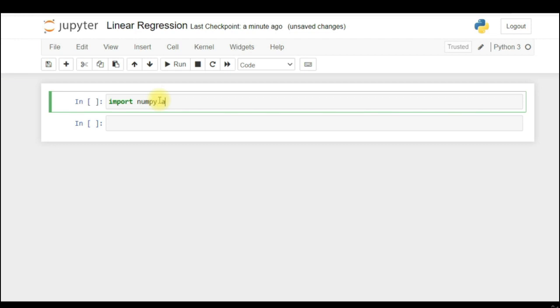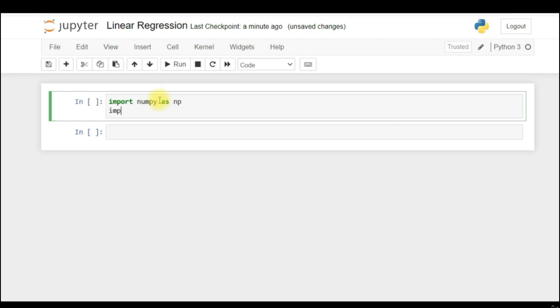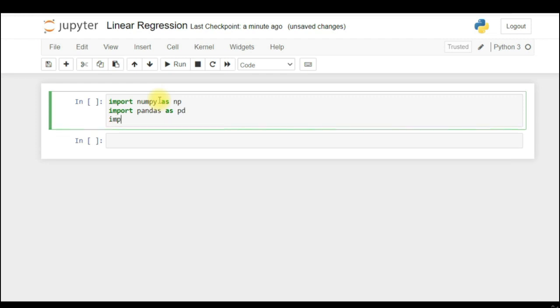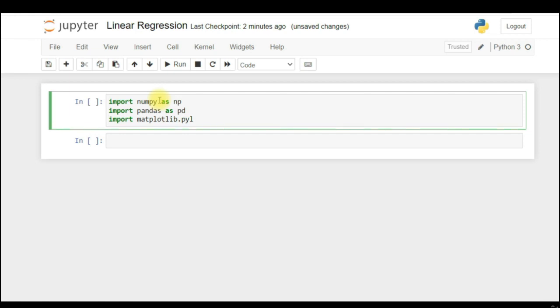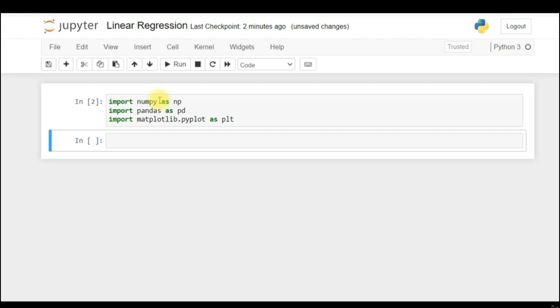So let me import numpy as np, import pandas as pd, and I'll also show you the visualization for linear regression, so for that I need matplotlib.pyplot as plt. So these are all the required libraries.